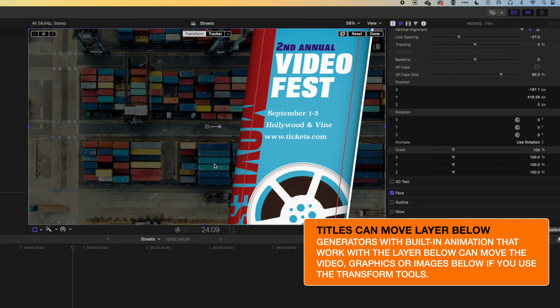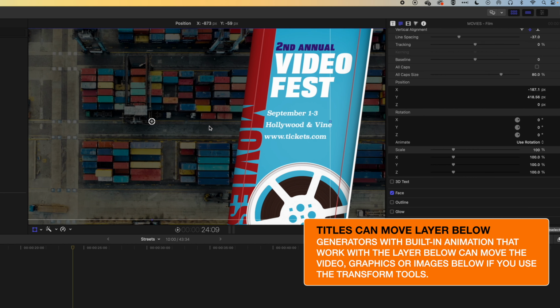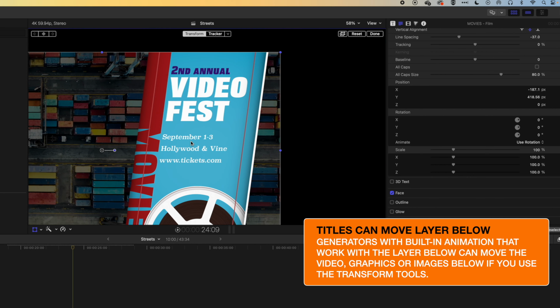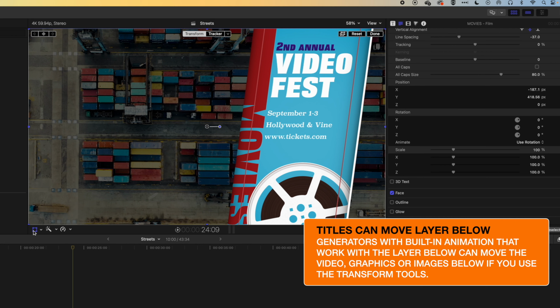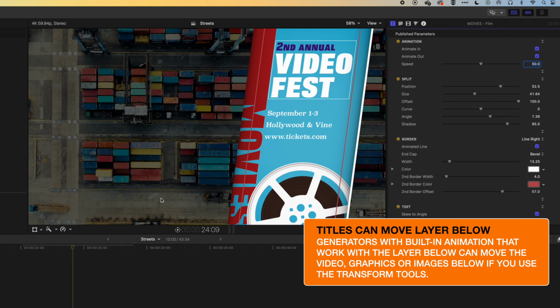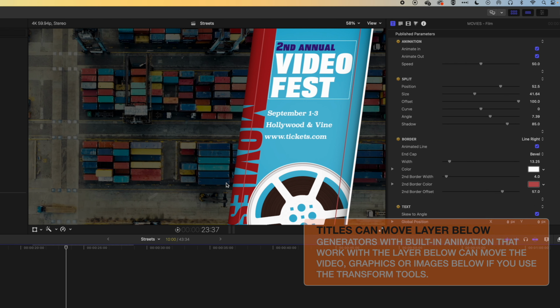So that's causing some more issues. So if you try to move something like a type element and it moves the video below, then just undo and turn off your transform controls and just come back in and modify things within the inspector using the type move arrow here rather than trying to use the transform controls. And it's just something to get used to with different elements in Final Cut Pro, just to know what you've got selected and what you need to select.